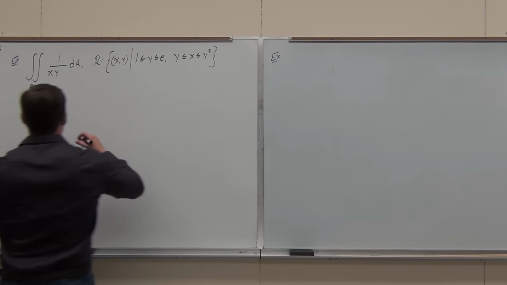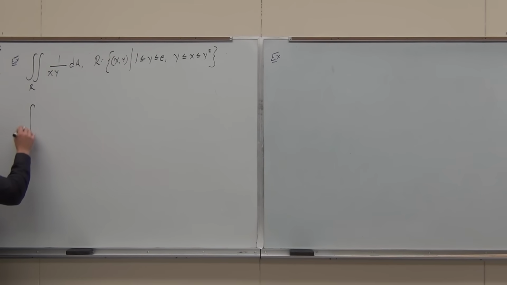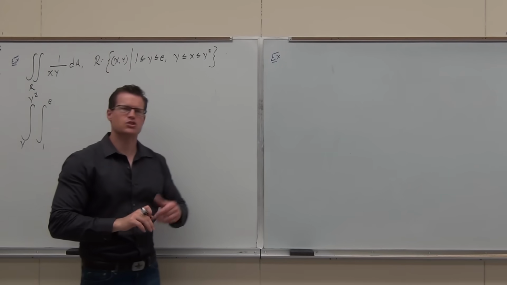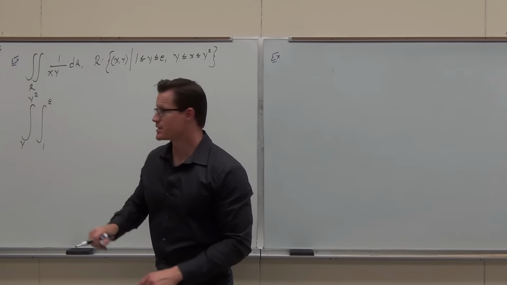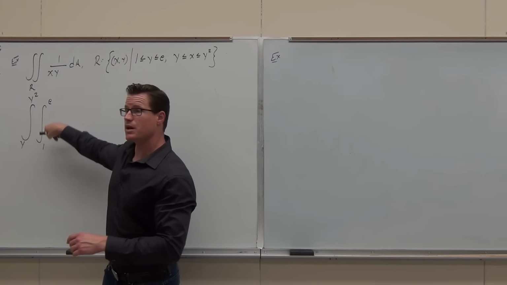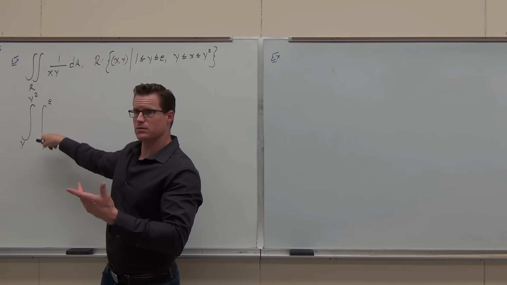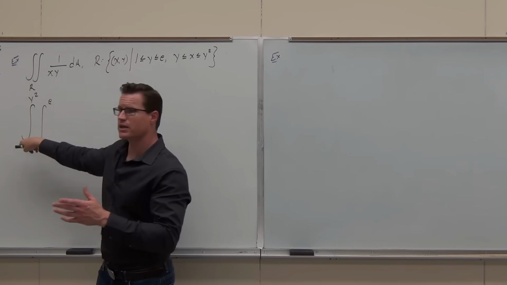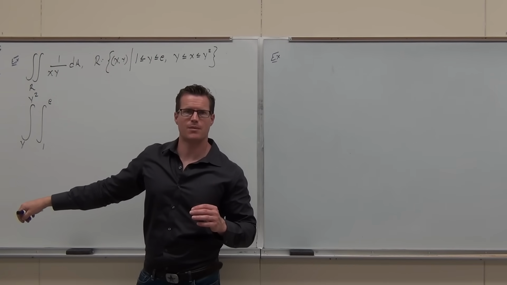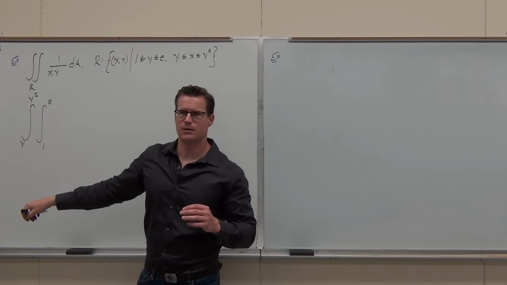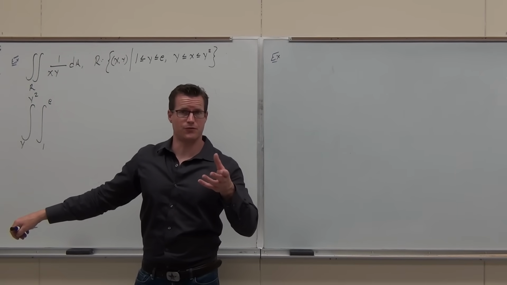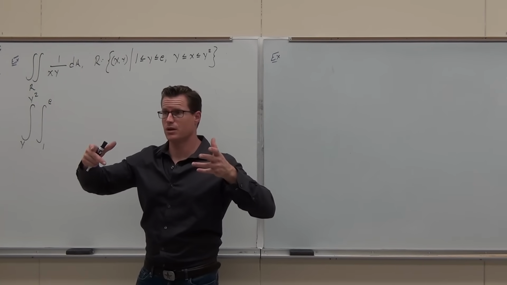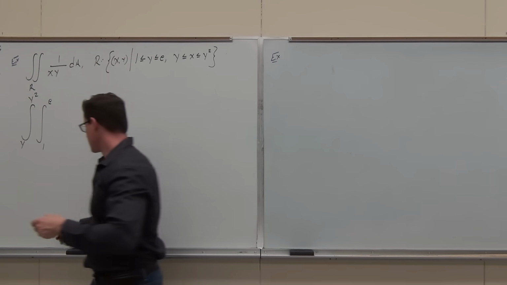So if we do that, let's just look at that for a second. This says that you do an integral, you plug some numbers in, possible. But then you do another integral and you plug in variables at the very end of it. Is that going to come up very nice for you? Not if you want a number that represents a volume under a surface over a region. You can't do that. Let's go the other way.